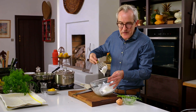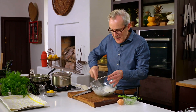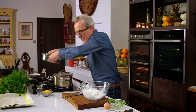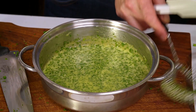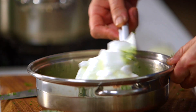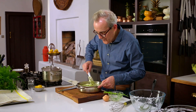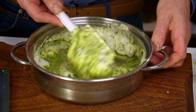I don't want to over-whisk the egg whites — lots of lovely foamy frothy air in here. Now I'm going to fold this into the Hollandaise. Take the whisk out and try to keep everything nice and light. The sauce is heavier than the egg white, so go right down to the bottom of your saucepan and lift up the flavorsome sauce, because the egg white doesn't have a great deal of flavor on its own.